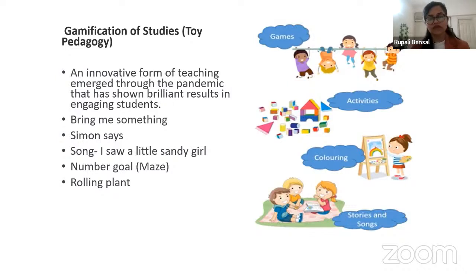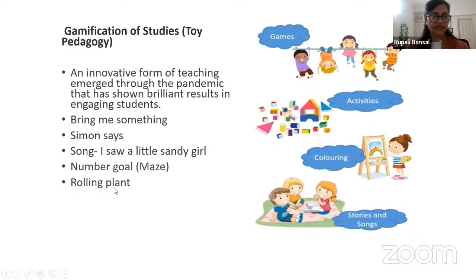I would like to put one example from my class. They were learning the numbers from 1 to 30. So what we did, we made a number ball game, which was kind of a maze. The child was supposed to roll a ball, and in the middle there was a hole, and the concentration skill was there. The child was supposed to make that ball go to the middle one, the 30th one, starting from 1 to 30. In that manner, the children feel more happy, and they can enjoy the game and learn as well. So gamification must be there.